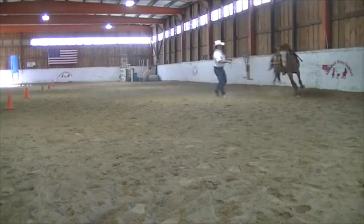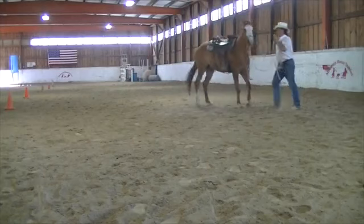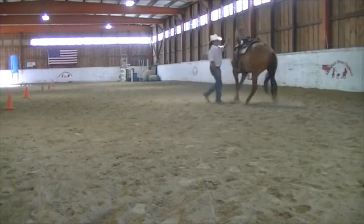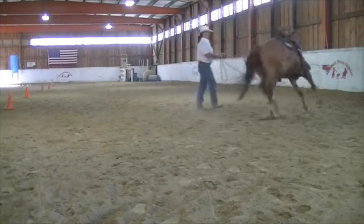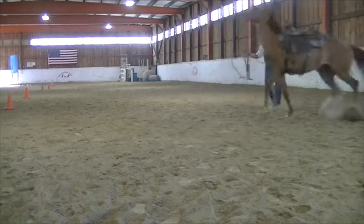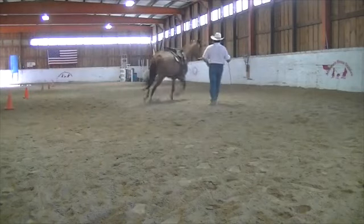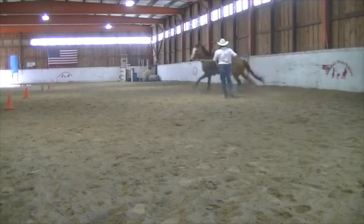Part of that is a coordination kind of an issue where his feet sweep those shoulders. Get those feet connected to that mind. See? So he kind of stumbles on himself. It's a coordination kind of issue. Change direction. See? Can't push himself in direction. Change direction. There. Much better.